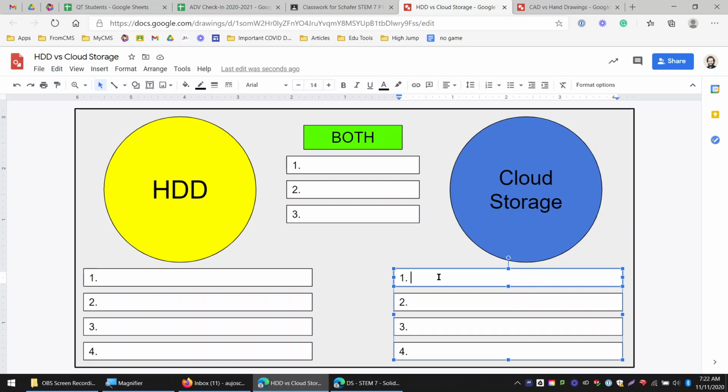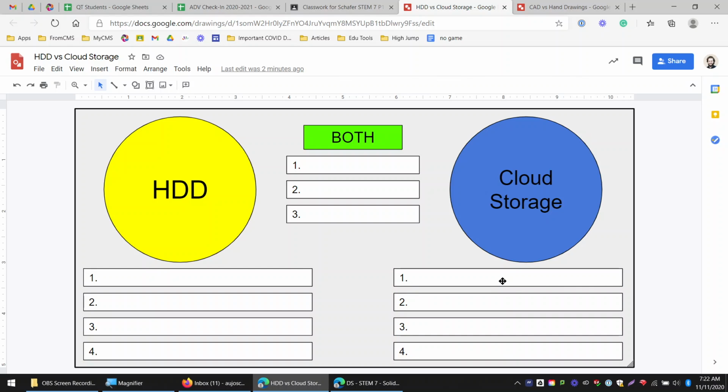That's what a lot of companies do now, like Google Photos or iCloud Photos. They back it up to their own computers in, like I said, a big warehouse somewhere. And then when you sign into your account, you can have access to all those things. So it makes it really nice to back up your hard drive using cloud storage. And then again, with connecting to the internet, you can get to your work from any computer.